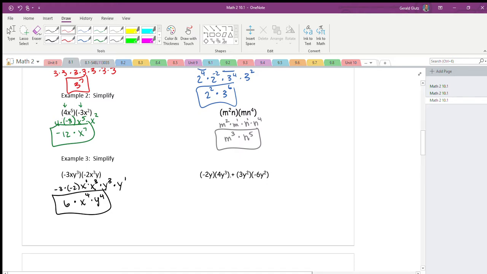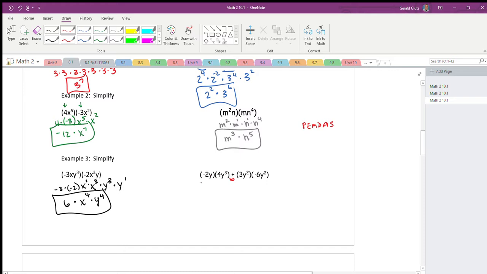All right, so this time we have a plus sign. So that means we're going to remember order of operations, so PEMDAS. You don't have to write this down if you can remember it. But parentheses, exponents, multiplication, division, and then addition, subtraction comes last. So I got to multiply first, and then we will add.